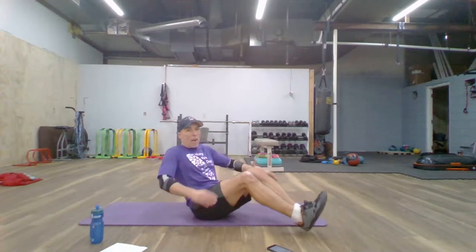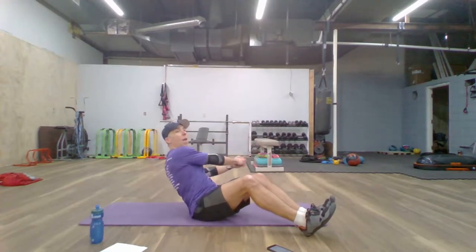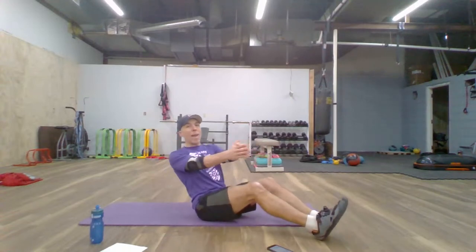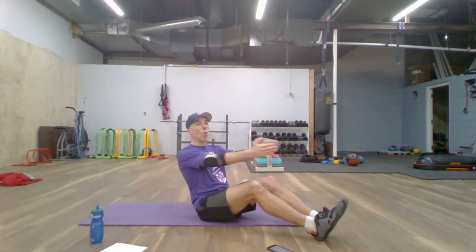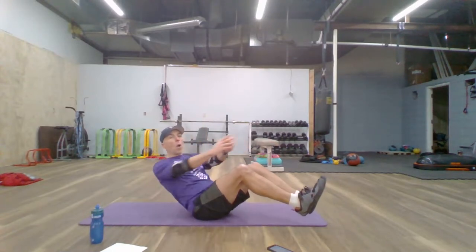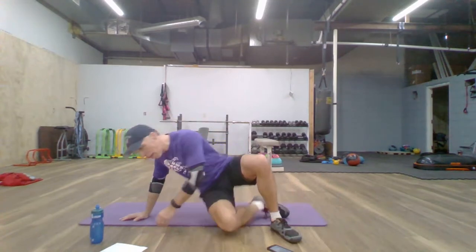I'm going to show you on a little bit of an angle this time. Twist, twist, twist. The farther back you lean, the more you're going to feel the abs. If you tend to get low back aches, sit a little taller, reduce that range of motion. If you want to go really hardcore, pick up those feet off the floor, really lean back. Rest. 10 seconds rest, going into a slow climb.